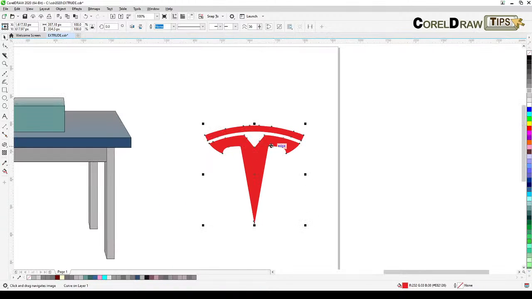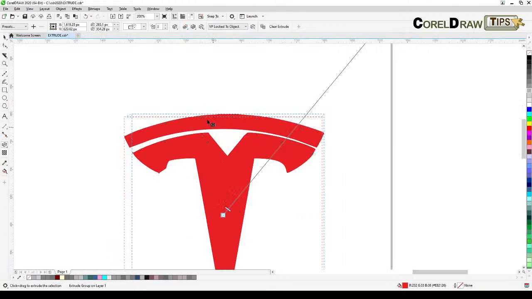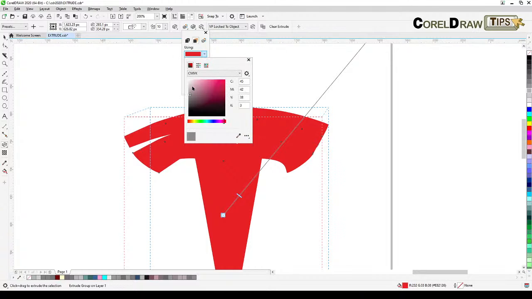Say for example, we're going to extrude this one, right? So we go to extrude, and like I said, we can click and drag, going here or going there. Right now you can't see it because it's only 3, right? So let's make that 10 units, but still you can't see it because it's red on red, so the shading is red. Let's change it to a pure color, say a gray. Now you can see it, right?